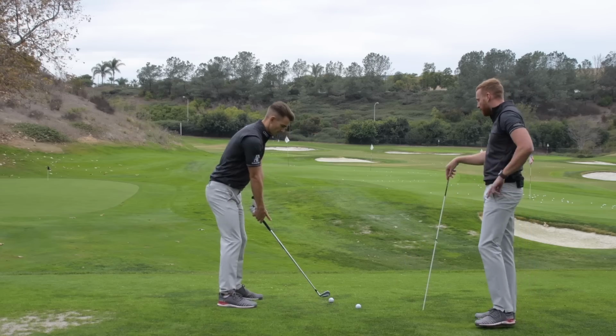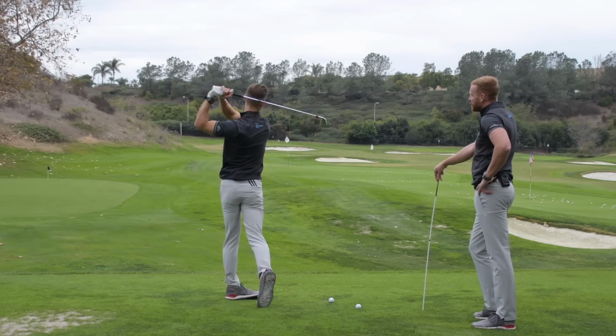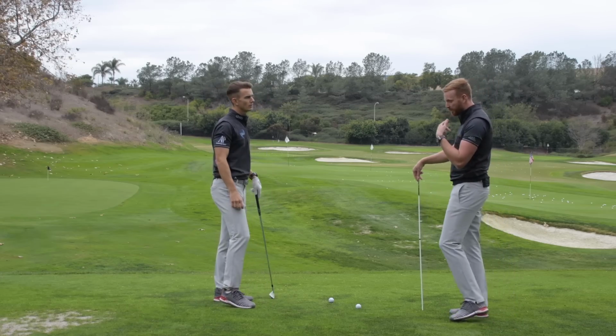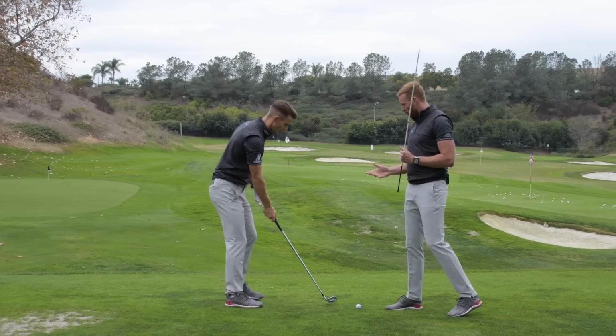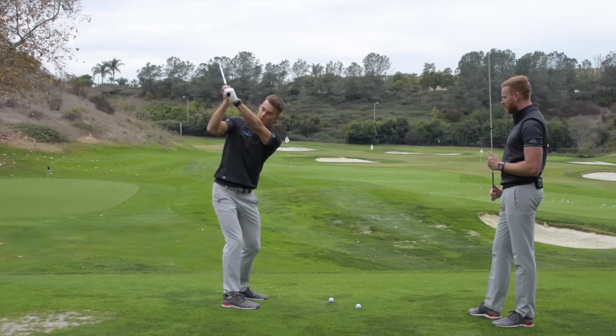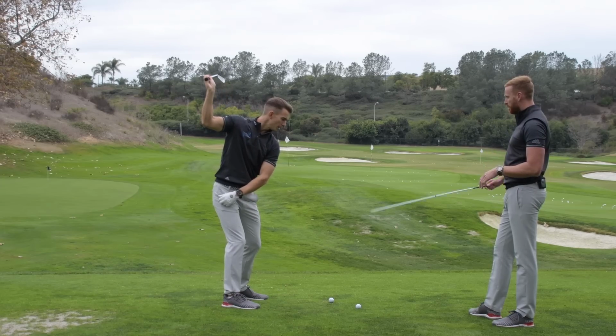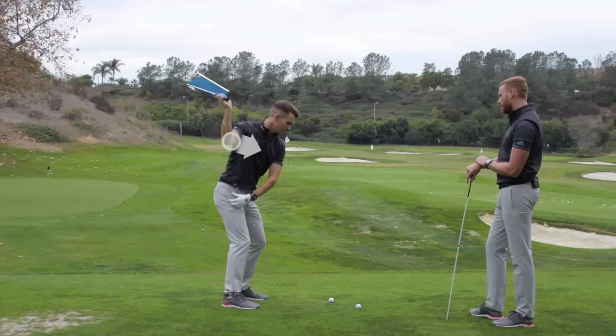So look, we spent some time recently with George Gankus, GG Swing Tips, and there's a drill that he uses that we really like for getting the arms shallower in the downswing. So what sort of thing are we looking for first of all? Well, first of all, we see that his right elbow is a little bit out on the way back, but we don't mind that too much. But certainly on the way down, we want to see that this right elbow works a little more inward.